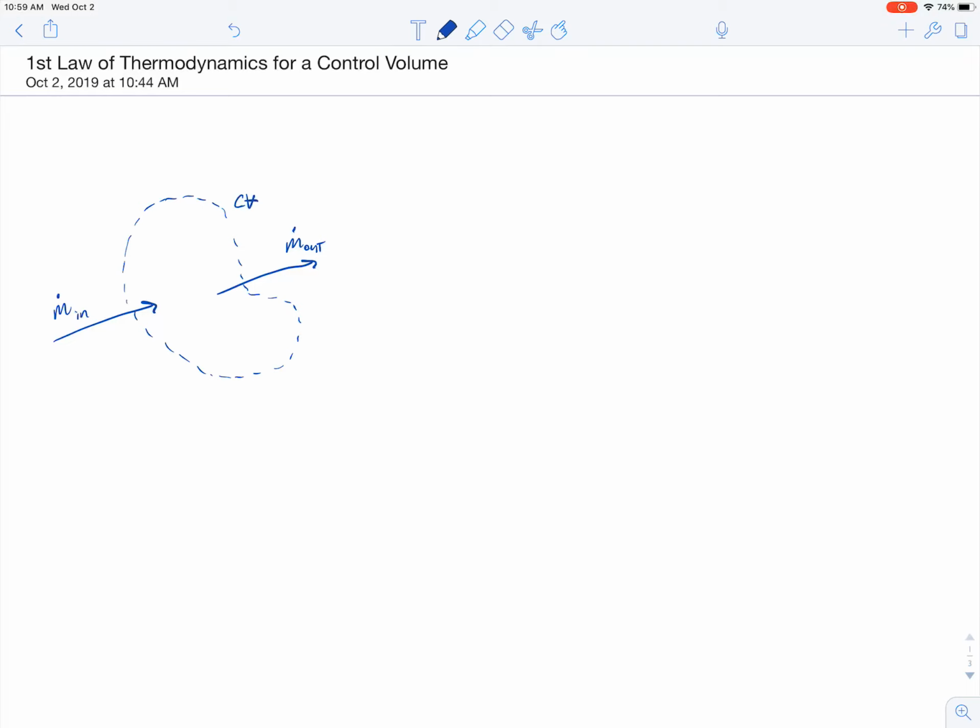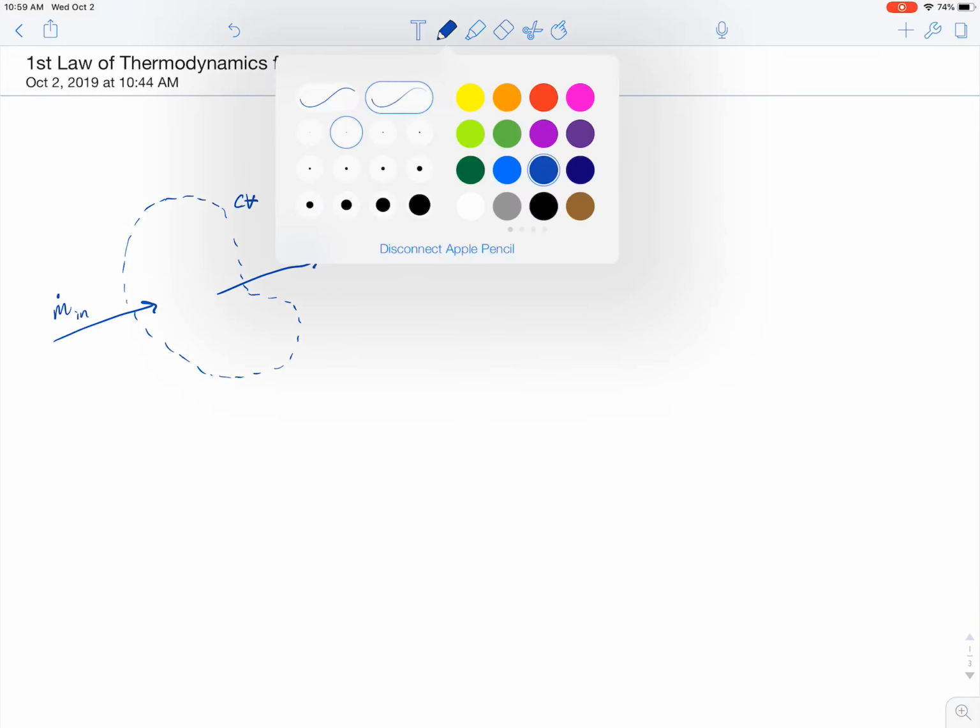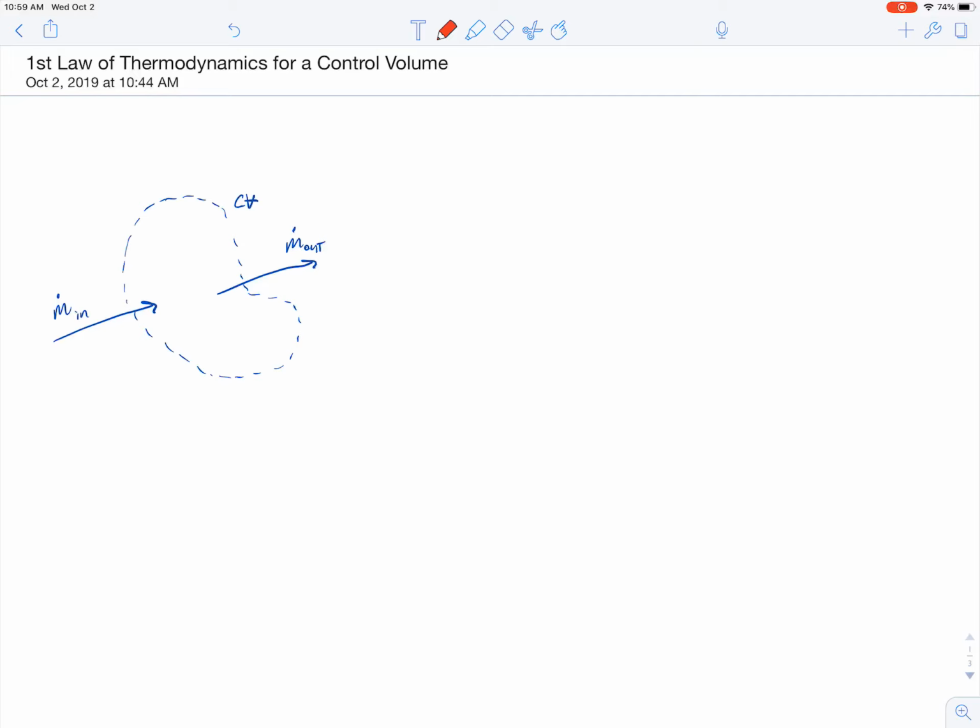That's not a problem. We also have different ways of transferring energy across the boundaries. One mode is heat transfer. So there's some heat transfer going out, and here's some heat transfer going in. We could also have work. That could be, for instance, work on a shaft. Think of that shaft spinning, and that would be a rate of shaft work coming into my control volume. I could also have, for instance, electrical work, so I'll draw a rate of electrical work occurring as well.